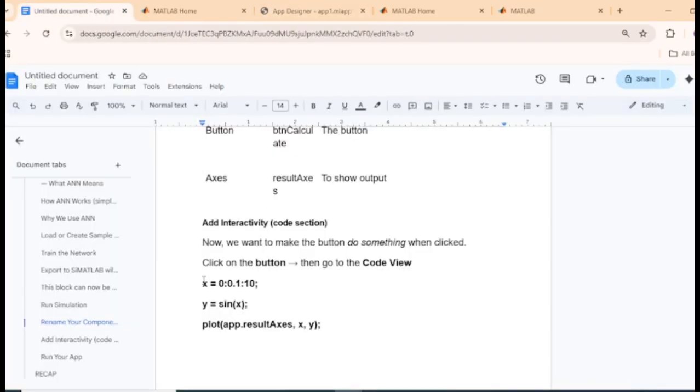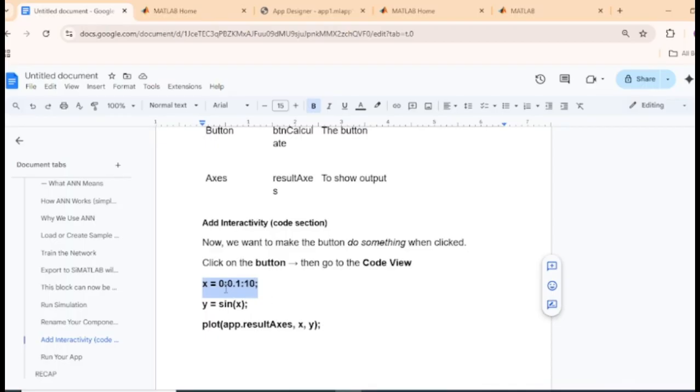Now what we're going to do is copy this. These are our x variables, and then these are the y variable. x is equal to 0 to 10, with 0.1, 0.2, and so on, up to 10.